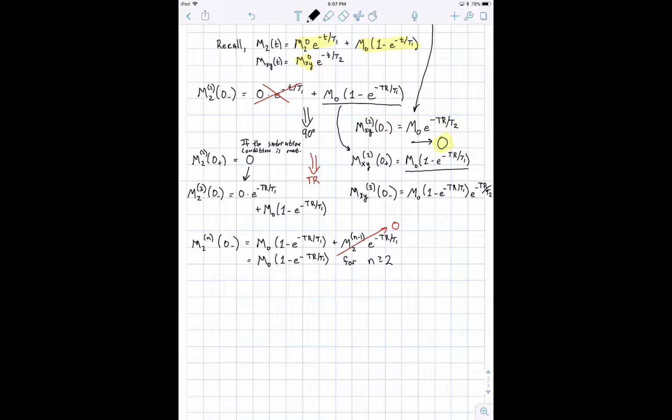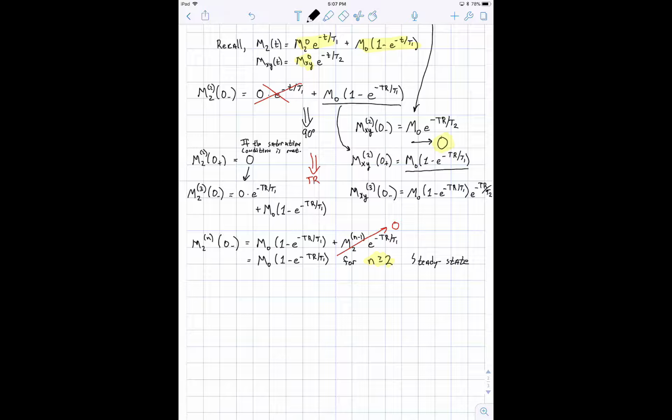So that first RF event is unique in this case, right? You start off with full M naught, you tip it down, and it recovers as much as it can, but it only can recover for interval TR. With the saturation sequence, you're always going to get back the same amount of magnetization after that, because you're always just waiting the same interval TR. And so you end up with this sort of steady state solution, as long as it's for the second or greater RF pulse. You could carry this through if you want to. You could work it through RF pulse 3, 4, 5, 6, 7, 8, 9, 10. You'll always get to the same state of magnetization immediately before the RF event.